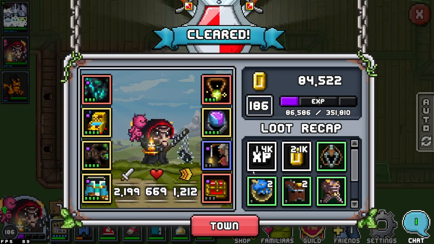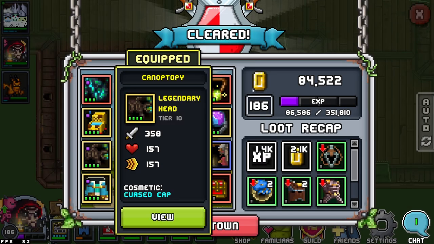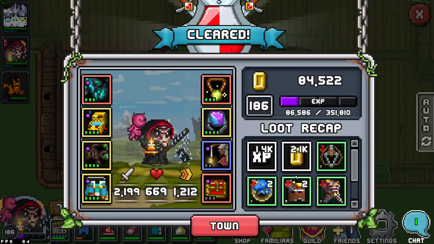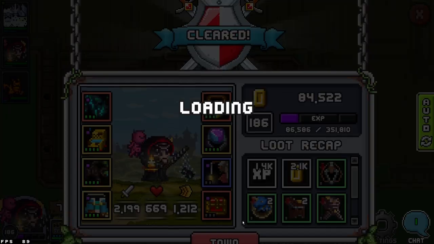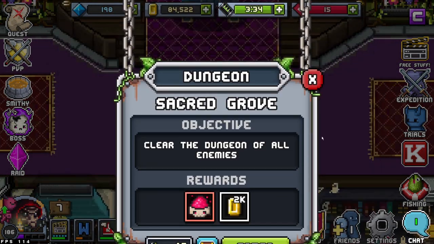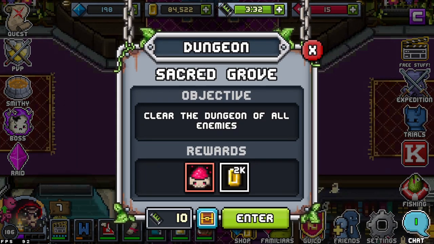Alright, that was pretty easy. Honestly, we were able to auto with just two maxed out legendaries and a +2/+4 legendary mount. Got nothing but gold and XP. XP is always great. Let's go ahead and go to town. Alright, the cool thing is that was the first flag out of the way and it did not seem that challenging. But here we have the Sacred Grove.